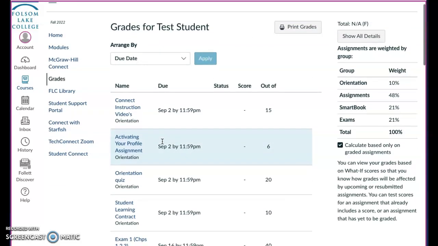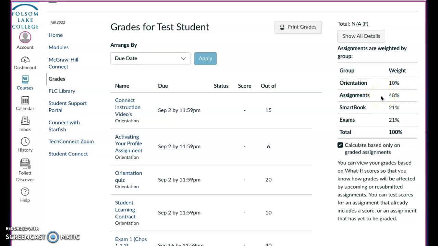Another word about how I arrange the grading for my assignments. The assignments are basically organized into 1, 2, 3, 4 groupings: the orientation group, assignments group, smart book group, and exams group. And I've assigned different weighted percentages that are associated with your final grade for the course. So the assignments associated with the orientation are 10%.